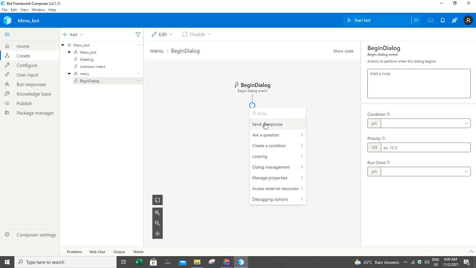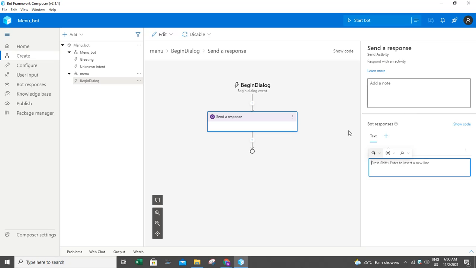I'm selecting send a response. On the right side we can see where to add our response. When somebody types anything, we have to send a response, so we type the response messages here. For example, I am typing today's menu.